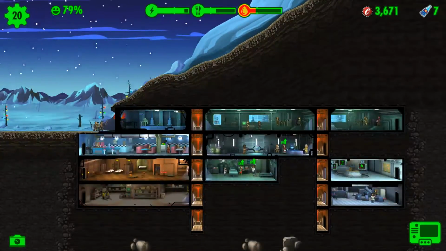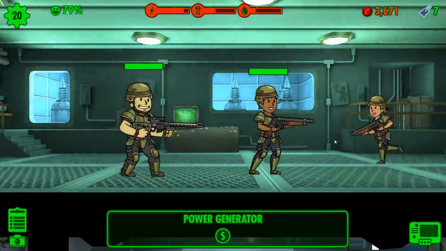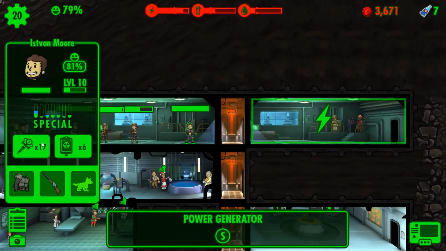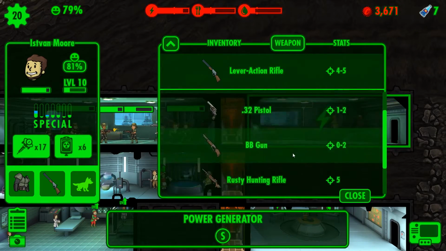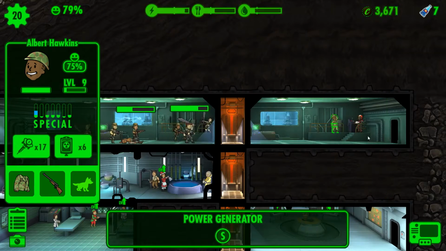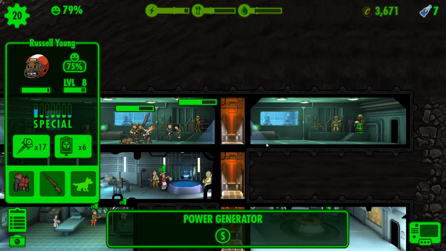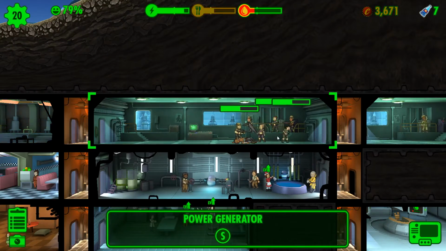Let's see, do we have new weapons that we can give everybody? What the hell you got, a BB gun? I don't know, a lever action rifle. Okay, over here. Yeah, you need a nice rusty shotgun for yourself. And a rusty thingy thing. Come on, killer.